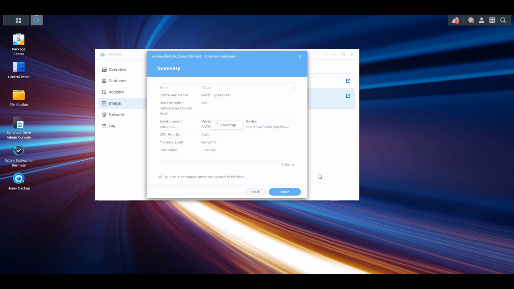Now, we're not going to actually be changing anything because we don't have to map any volumes. There's nothing in this container that's particularly important. If you ever have to change this or move it to a different server, you can do it on that server. You don't necessarily need to save anything.